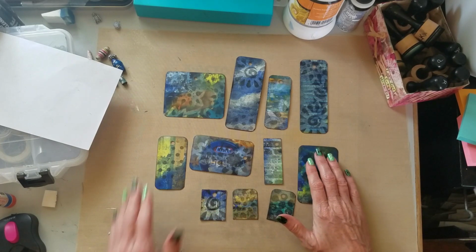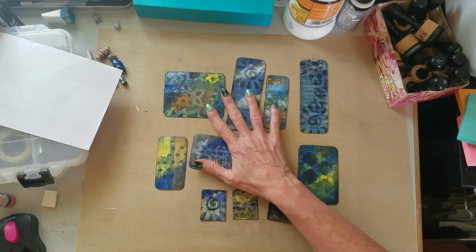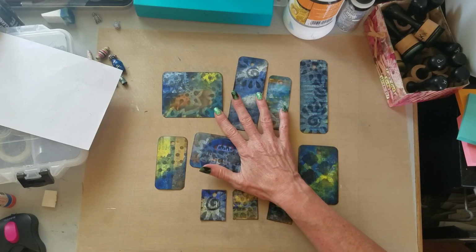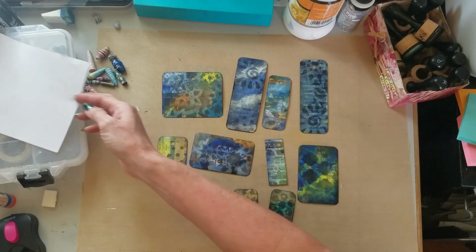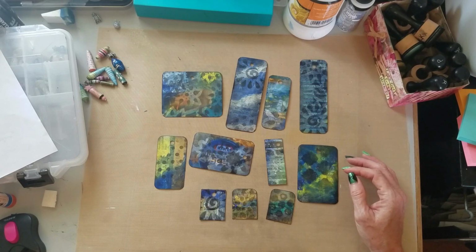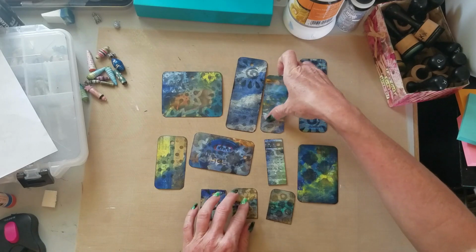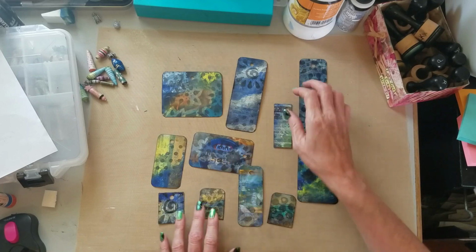And the reason I'm not showing you these further progress along is because mainly I did this for art journaling. A lot of people make tags and think, you know, what am I going to do with that? And, you know, I even have tags sitting around here that I'm like, oh yeah, what am I going to do with that? But you can actually put them in an art journal. You can make the little pockets or whatever you want to do with them. You can actually glue them straight on the page in some kind of a design, you know, and make it pretty. There's many different things.